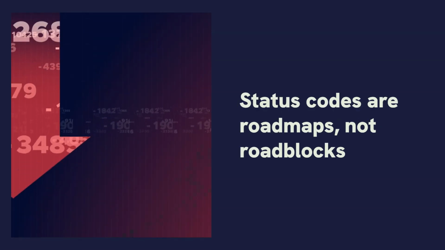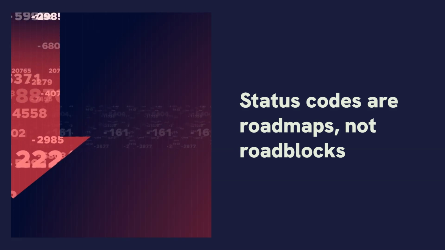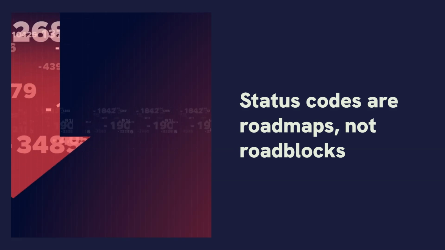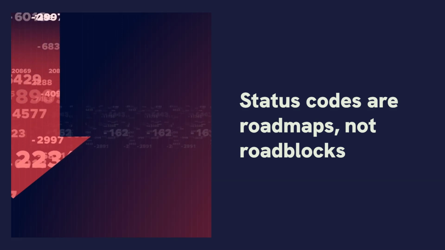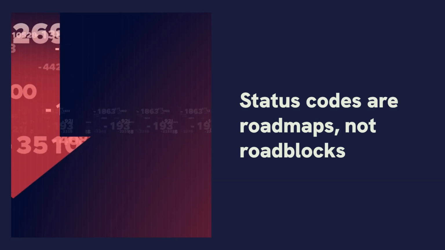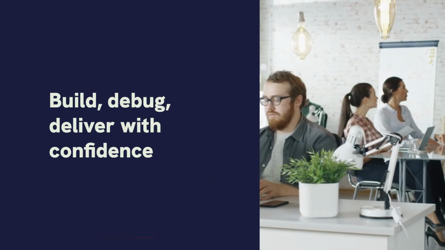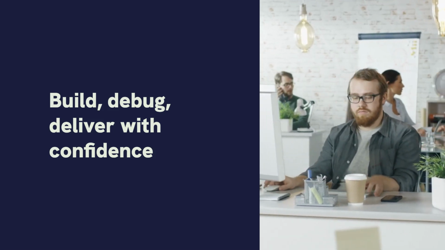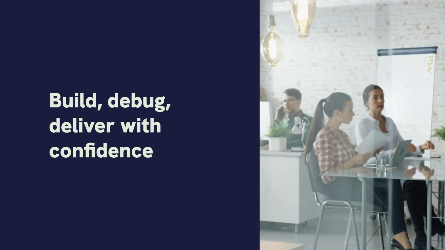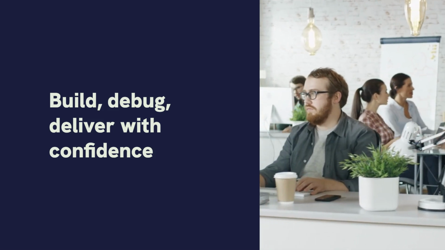To embrace HTTP status codes is to speak the essential language of the web. Next time you see one, view it as a message, a clue from your application, not a roadblock, but a roadmap. Mastering these codes turns frustrating errors into manageable tasks and confusing responses into clear directions, empowering you to build, debug, and deliver with confidence. This knowledge isn't just technical, it's transformative.